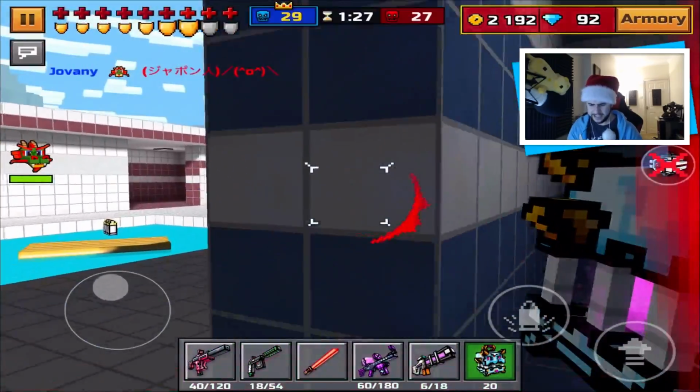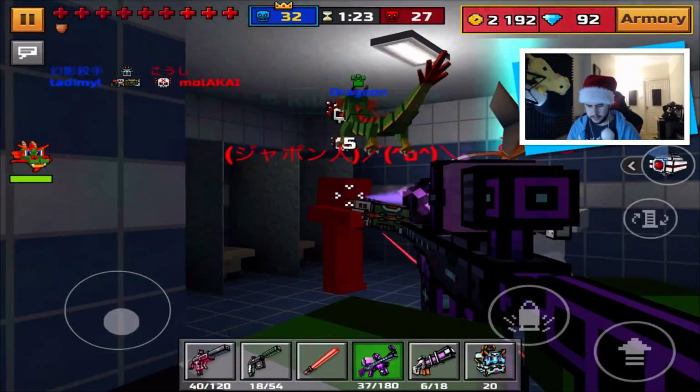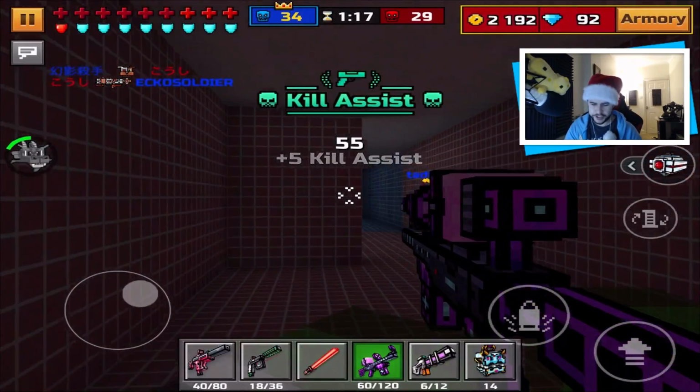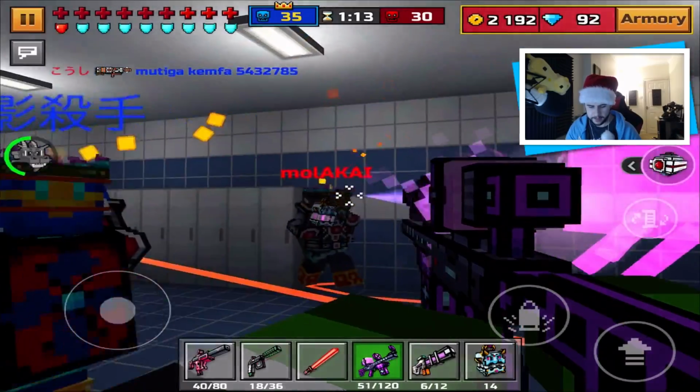And there's a guy there. I'm so dead. Come on. Double kill. Oh, he had the judge. He had a judge out ready to fight. 35. We're winning by 5.